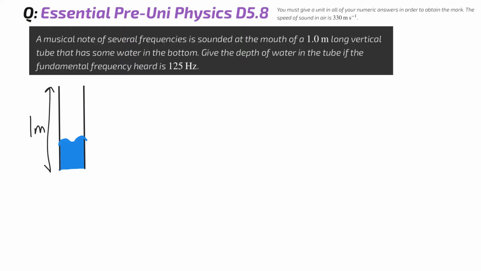Now, this is a tube that has got one end closed. This is closed, it's not open, and this end is open. What that means is when we have a standing wave in here, because this end is closed, it will be a node. The air particles can't move through that closed end. Because there's no movement there, it must be a node on a standing wave. Because this end is open, the particles are moving at that point, and they'll have a maximum amplitude there. That will be the antinode.